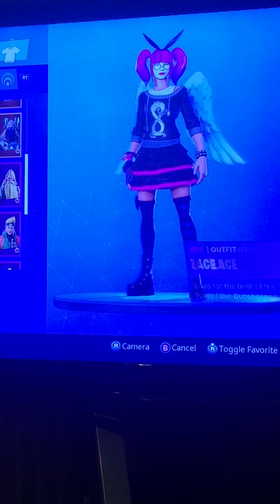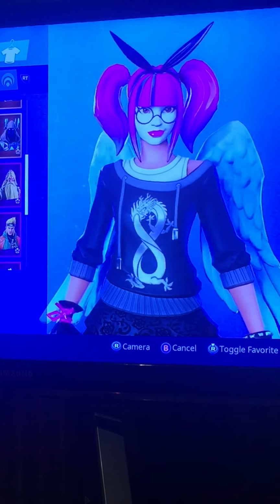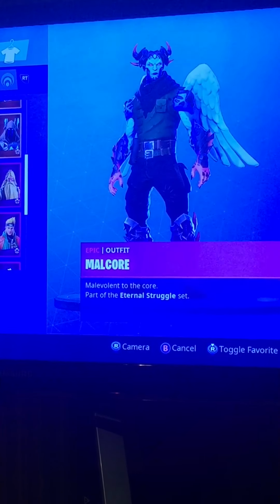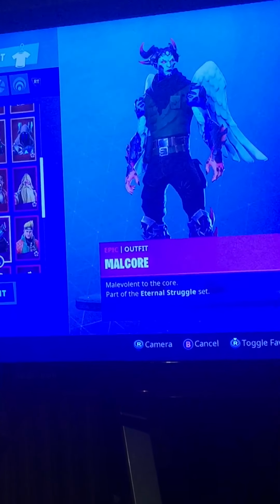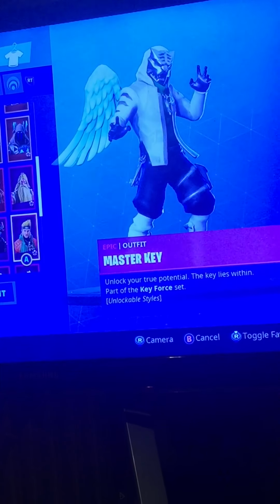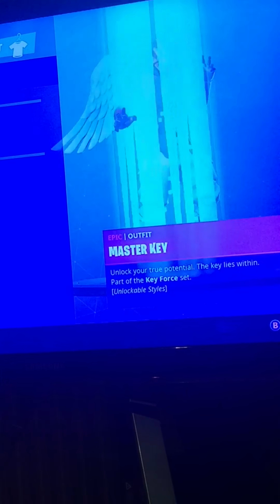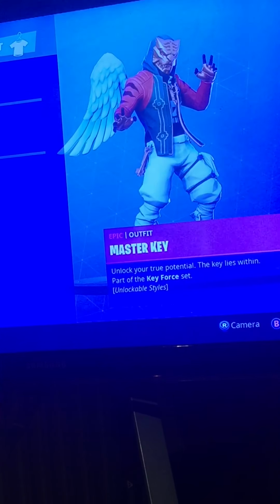We've got Lace, which is a pretty cool skin that has a sort of nice skirt with roses on and pinky, purpley hair with streaks of blue in. We've got Malcor, which is like a sort of demon skin. That's apparently the counterpart to Ark, which is my favourite skin. We've got Master Key. This is the overtime version of Master Key, which again is from Season 8. So we got the normal version, and then we've got this version, which is pretty cool.